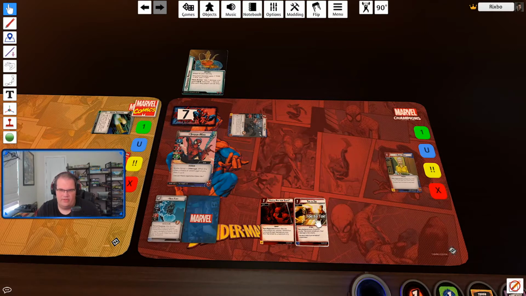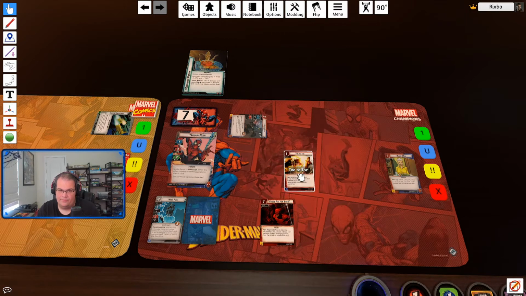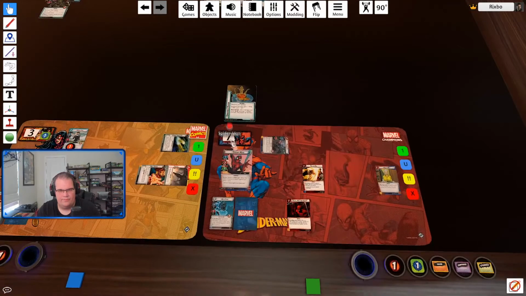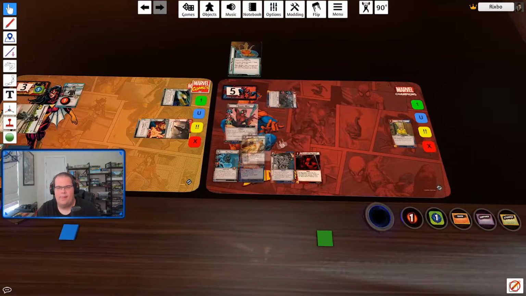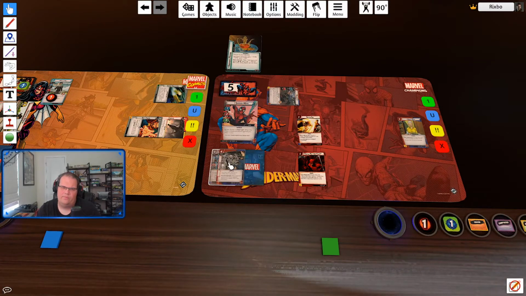Then I'm gonna use Nick Fury to play Go Toe to Toe. Choose him to attack me for 2 damage. I draw a card from the attack. I take 2 damage. He takes 5 back. I think that was a bit. I think that was only. That was too much. Okay. And it did 2 damage. You pay for that?